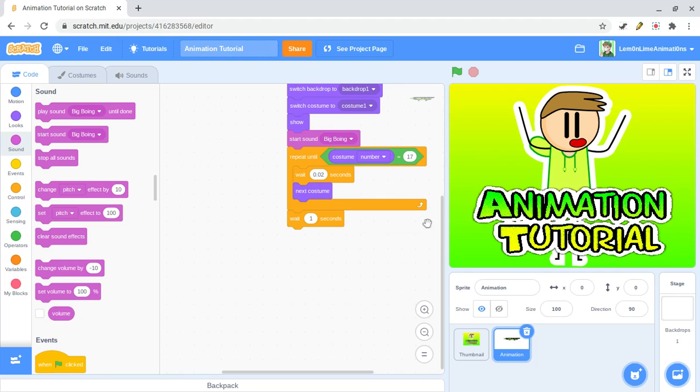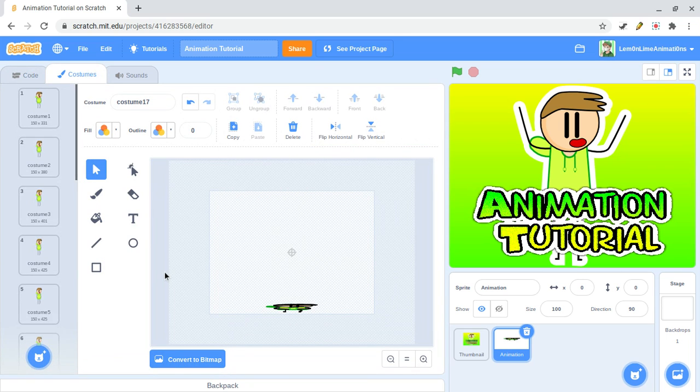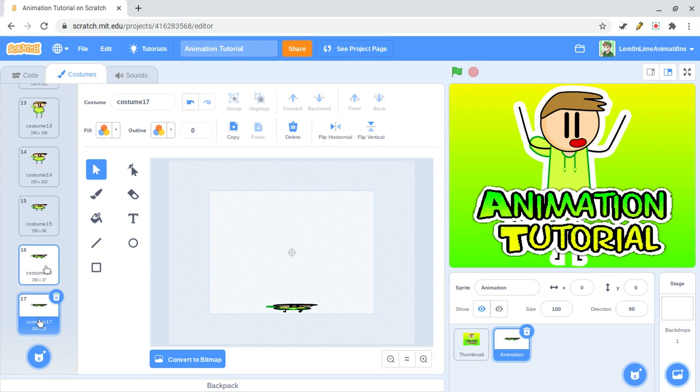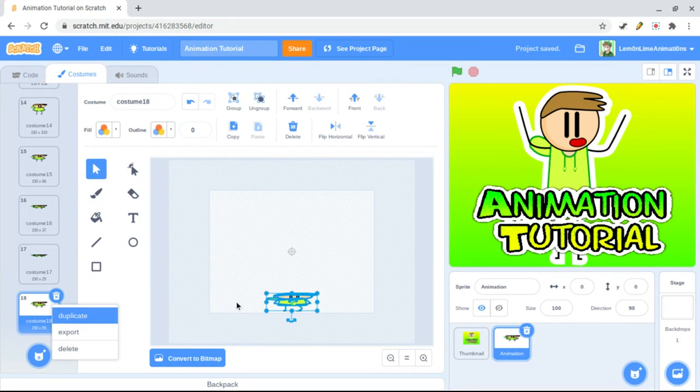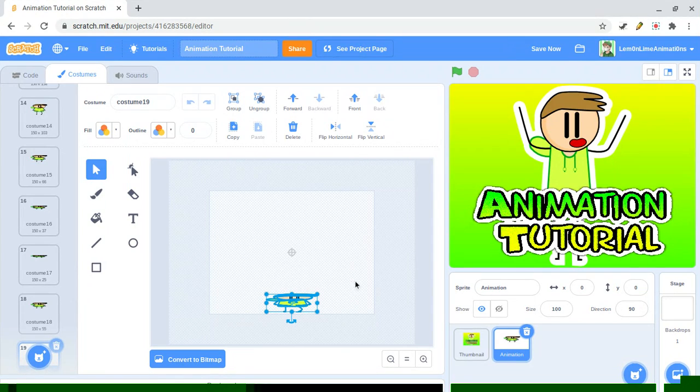And so it's gonna wait 1 second and we're gonna do the next part of the animation where he springs up and does something else. I don't know. So we can actually duplicate these, but I always have to drag them, and it's actually kind of exhausting. I don't know why. I'm kind of lazy, I guess. So I'm just gonna boom. And gradually over time, he is going to spring back up.